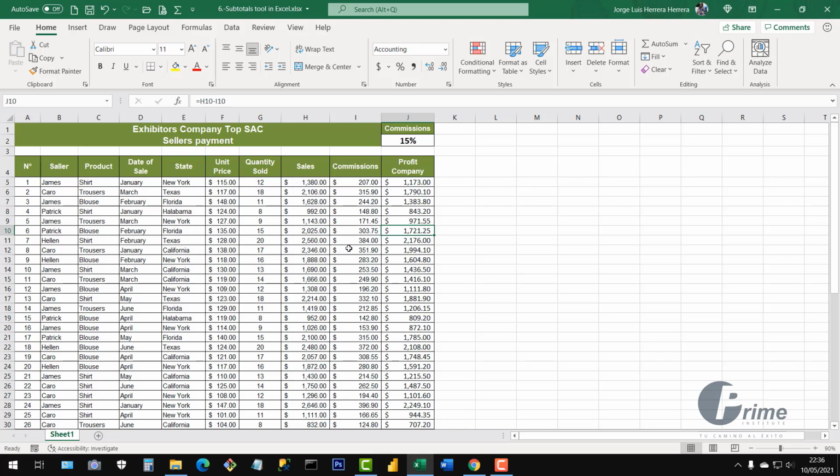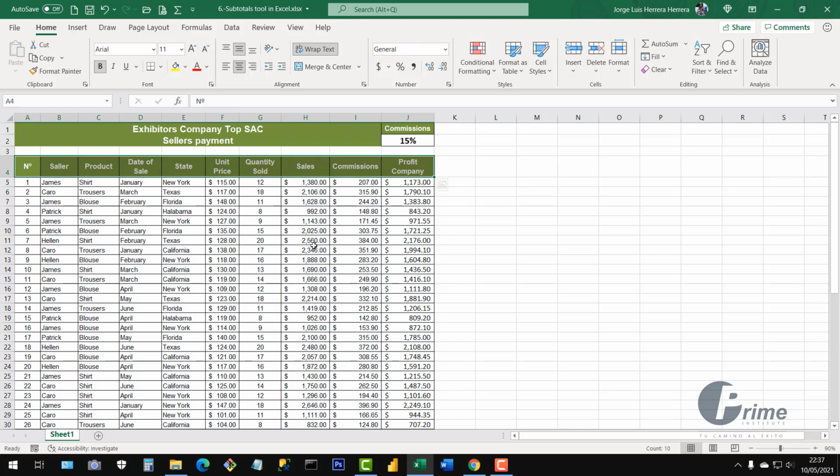So let's review the subtotal tool. It's good to know that this works together with the filter tool. Remember that to use the filter, we need to add them, selecting the headings in row number 4.